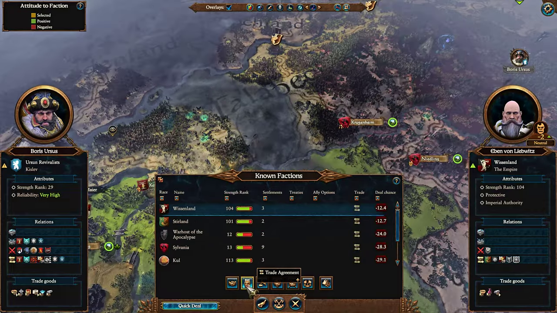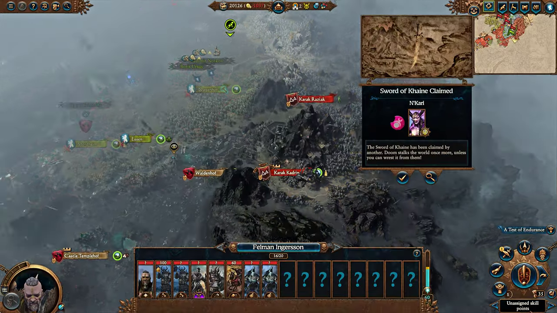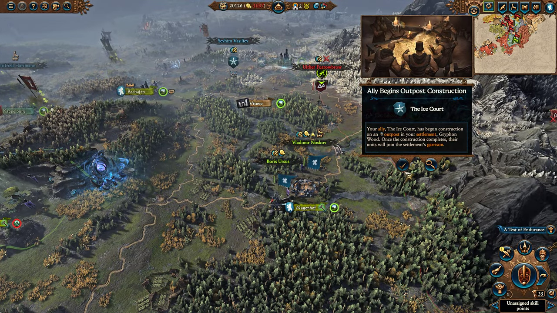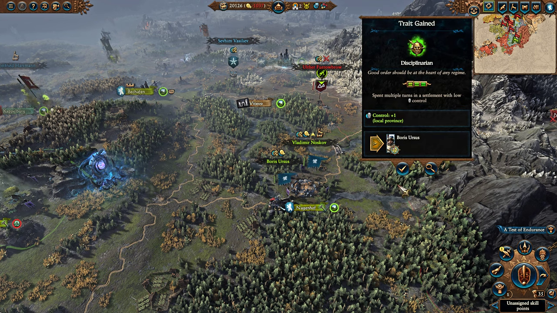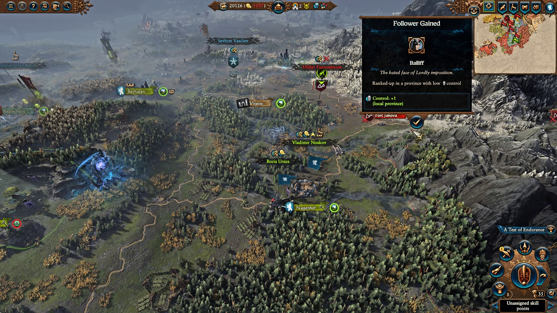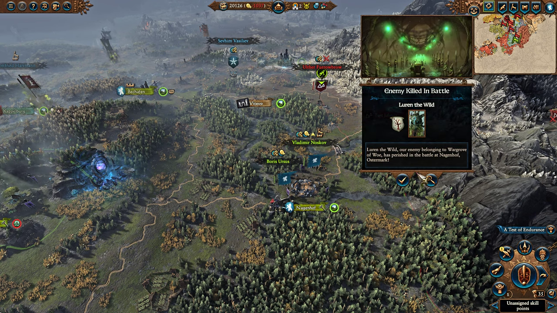So... what? So now we face the full might of Norsca United under Wulfric. Can they get away any worse? Alright, that's another student. That's two students.